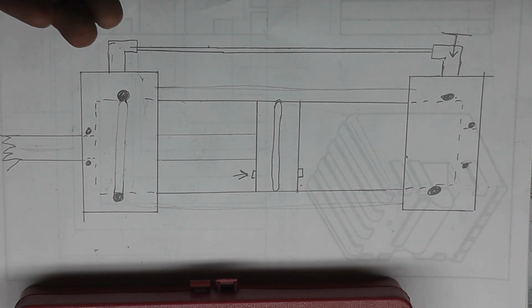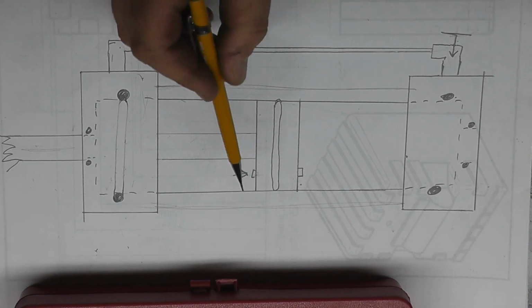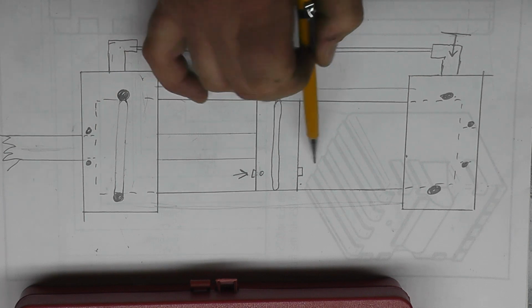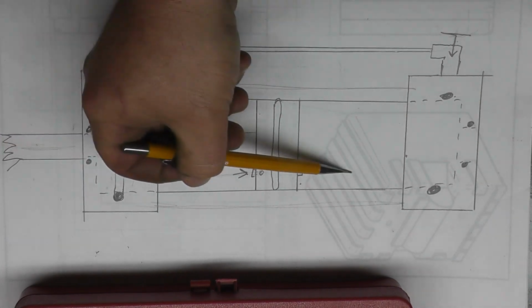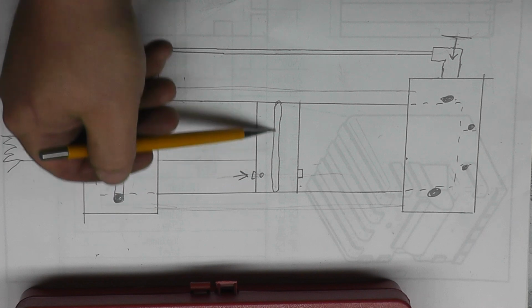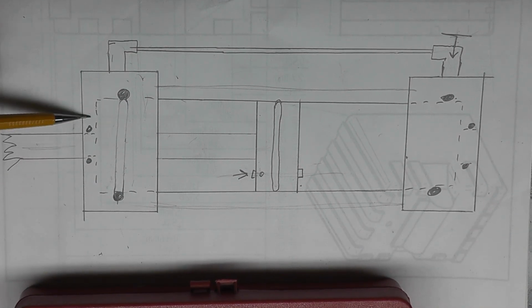When we want to raise the head, instead of having to mess with this valve, what we have here is basically a steel ball and a spring, effectively making a one-way valve through the entire piston. So when we pull up, it's going to allow the fluid to go right through that check valve and into the other side so we can raise it. This piston will be sealed with an O-ring. These end caps will be sealed with an O-ring on the outside and on the shaft.